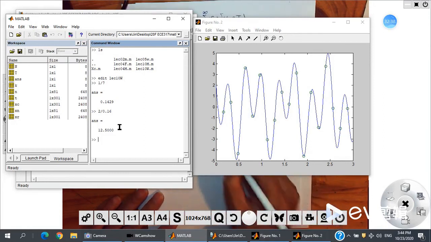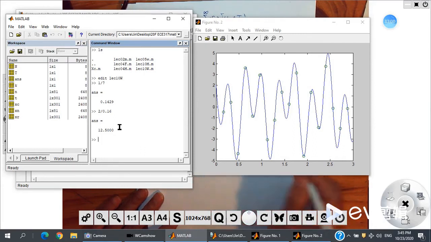So A's value is between 5.5 and 7. We can just use A equal to 6π, for example, which is between these two values. And B we can use between 10 and 12.5π. I use 11π. Okay, we use these A and B. So here will be 11π, here will be 6π.